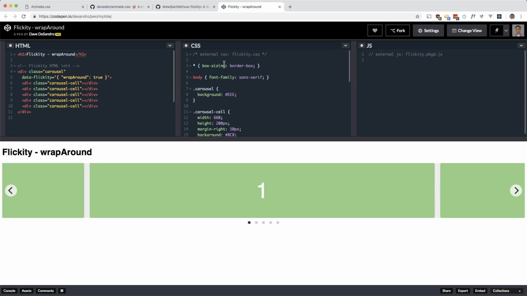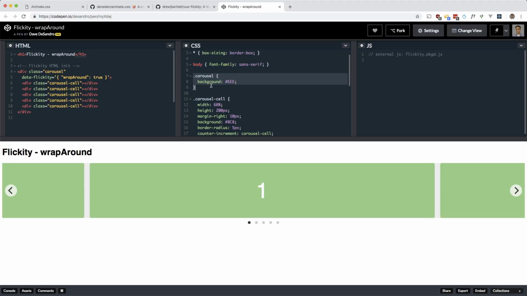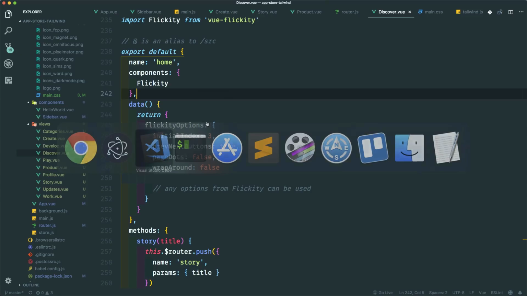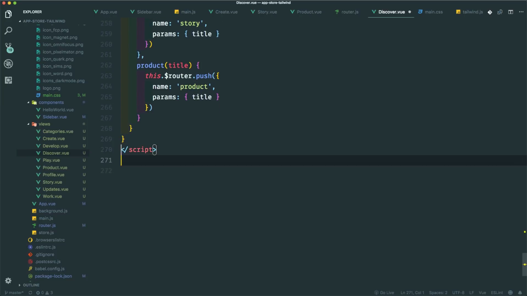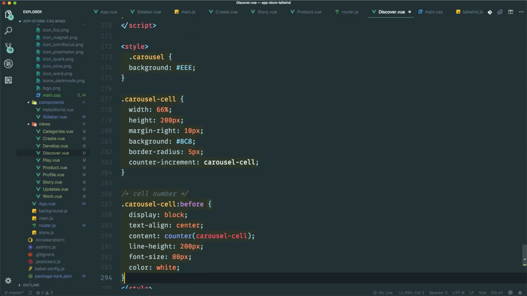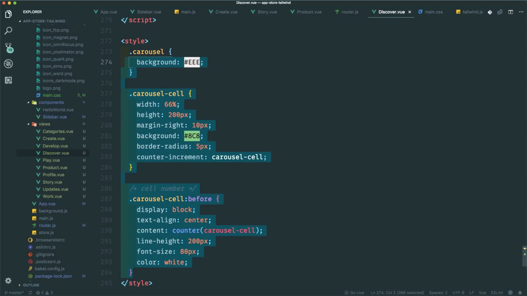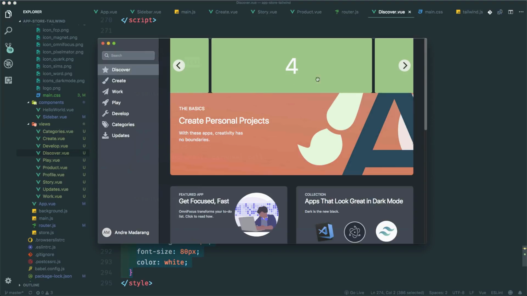Now we can go into the CodePen demo and grab this CSS, and then we'll modify it for our needs. Just grab this. Let's go into our style. Oh, we don't have a style. Let's make a style. And let's make it scoped. It's okay, we won't make it scoped. Let's just see where this gets us. Just indent this. Just refresh. Okay, there you go. There is a carousel working.